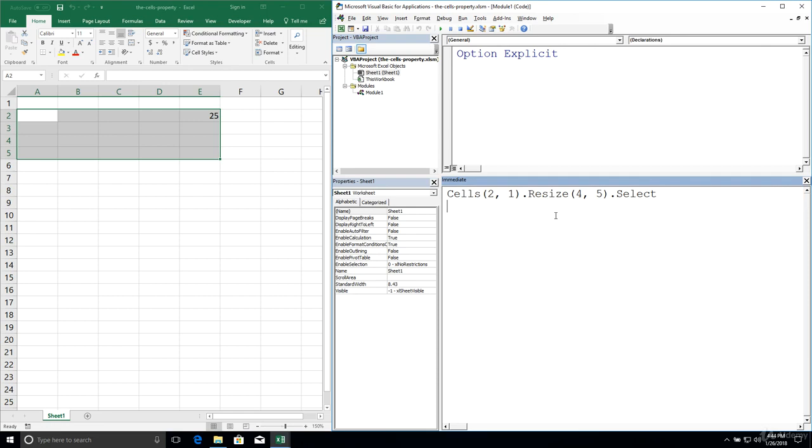We're continuing to get back range objects every single time we do some kind of operation here. Cells is giving me a range object. I'm using a resize property on that range object to get back another range object, and then I'm using a method on that. I can just show you another example here. We have the value property available on a multi-cell range as well if we want to overwrite all of the cells. So I can give it a value here like fill, and it's going to write it in all of those cells.